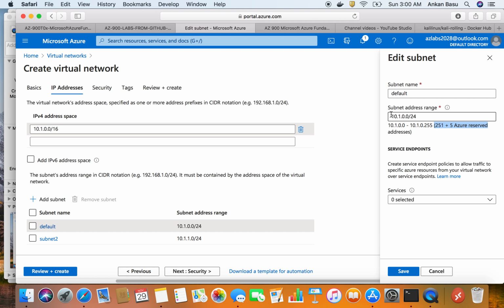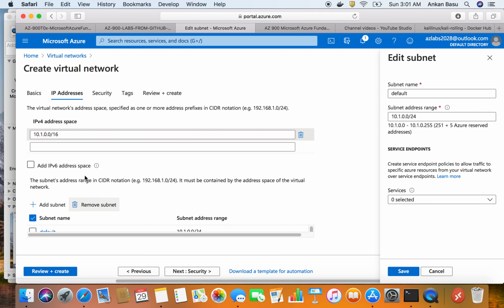Just keep that in mind in a /24 CIDR notation. Really there are 251 plus 5, so 256 IPs, but really 251 is the number you can use, that many resources that you can deploy and have a unique IP. We'll talk about service endpoints at a later time. If you want to remove a subnet, you can just click on it, click remove subnet, and that's gone.